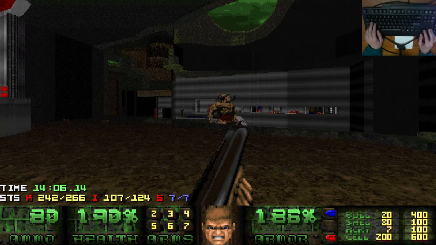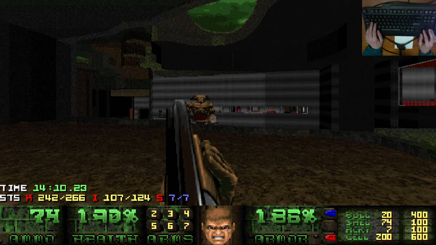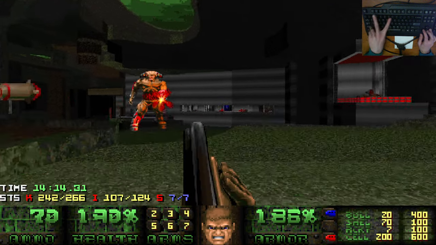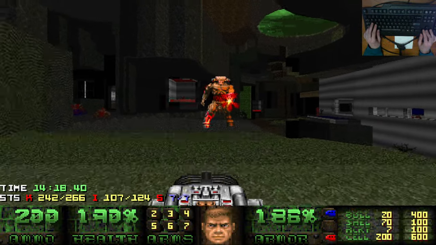Doesn't matter how much it looks like you should be able to fire over this ledge, you can't. But he can walk up the stairs, so you've got to keep a really close eye. And as soon as he gets any higher than where he just was, like that, get out of there. Alright, time to BFG. Come on.